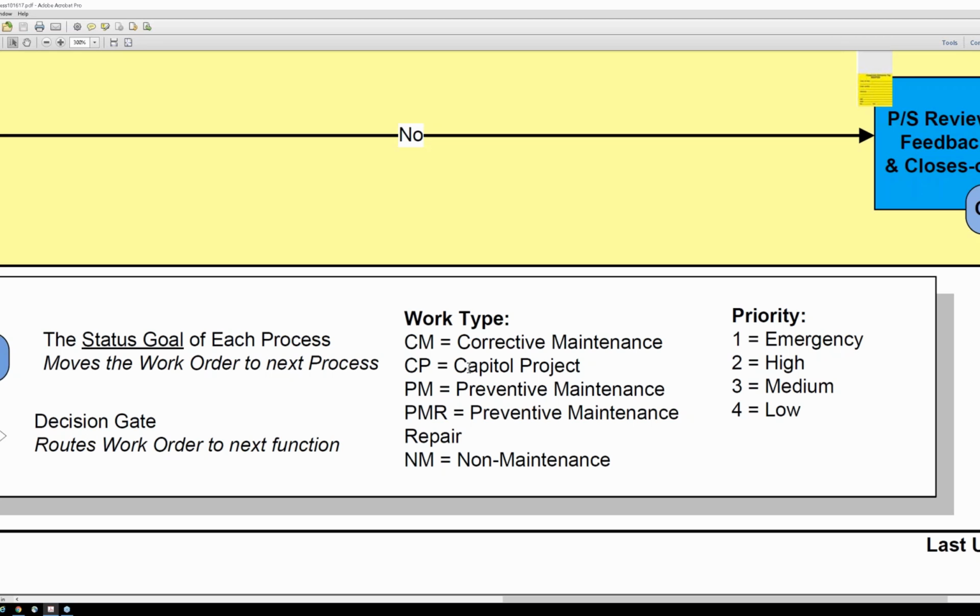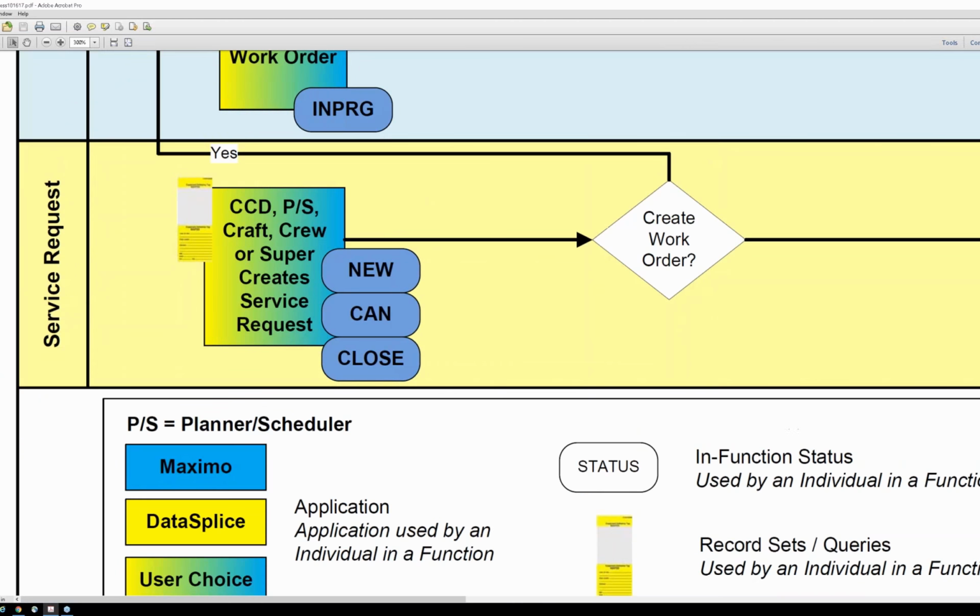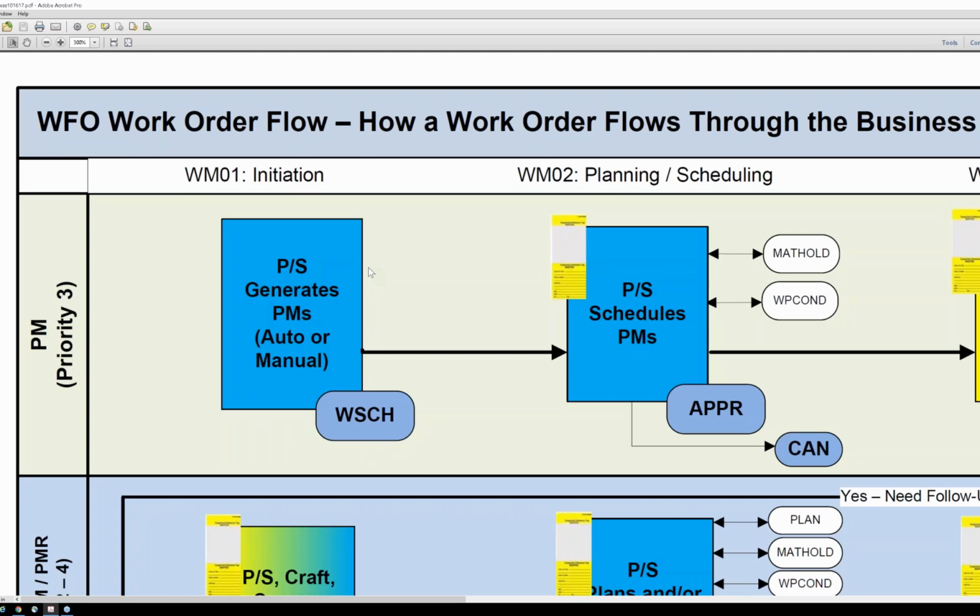And then for priority, very simple: 1, 2, 3, 4, with 1 being an emergency. So a CM with a priority of 1 is an emergency work order, so they don't need a work type called emergency work order, because that's what it is: a CM with an emergency priority. So, a pretty straightforward legend, and now we start to flow through the process. This is a standard work management process, but everything is geared around what tools, what work type, and what we are going to do to flow the work order from the time it's initiated to the time it's closed.